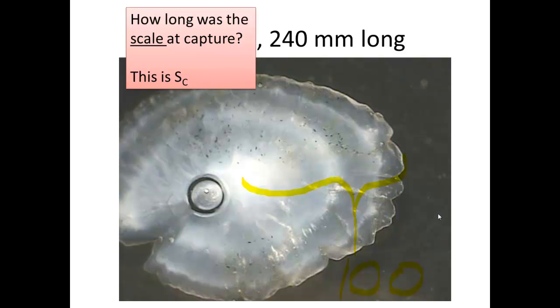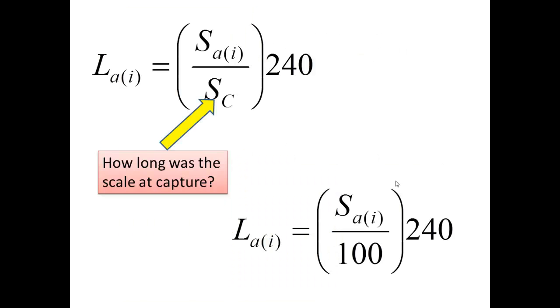Now, it does not matter what units you use. You can calibrate this and measure it in millimeters or micrometers, but you don't have to, because it's a relative measurement from each annulus to the end of the scale. So it doesn't matter as long as they're always done in the same units. On the computer, we can just measure in pixels, and it's very simple. So let's assume that distance is 100 pixels. That's S sub C. So we plug that into the formula, and you see there's your 100, and of course, this is still already in there. That was the length of the fish when we captured it.